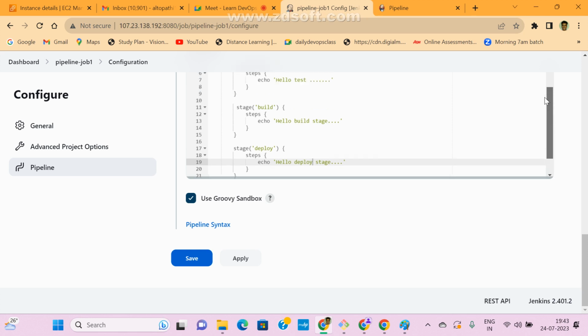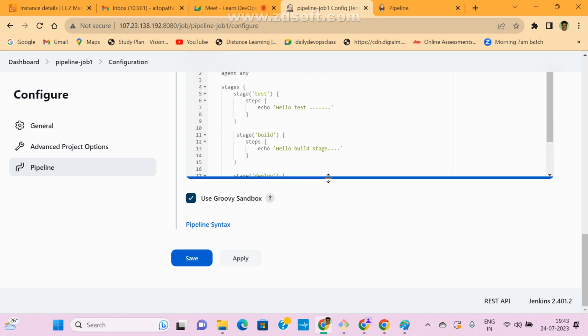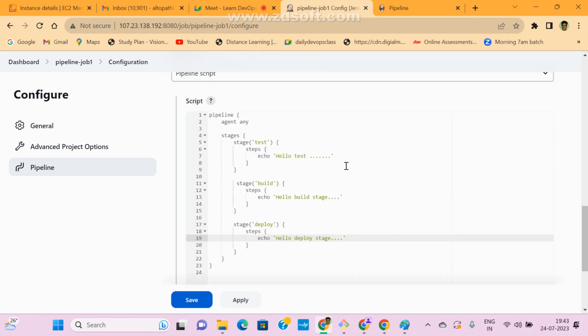Now see here, this is the syntax. Very simple, if you understand. So what is this? This is the pipeline, this is the syntax, guys. Pipeline and agent any. What does any mean? By default, it will execute on the master node only, correct? Suppose you want to execute my script on a specific worker node, in that case we need to update the name here. Now this is the stages syntax, and this is the root tag. It starts here and ends here.